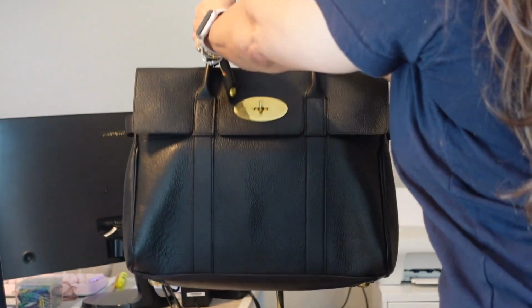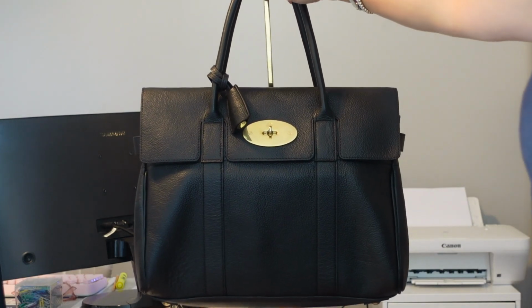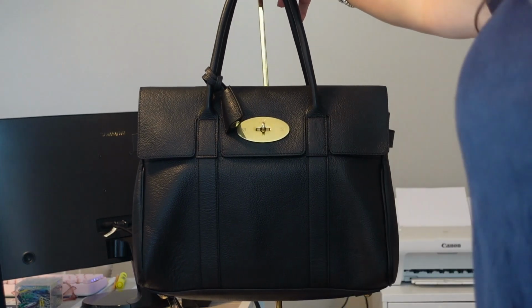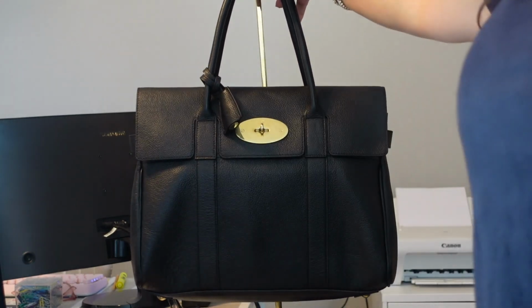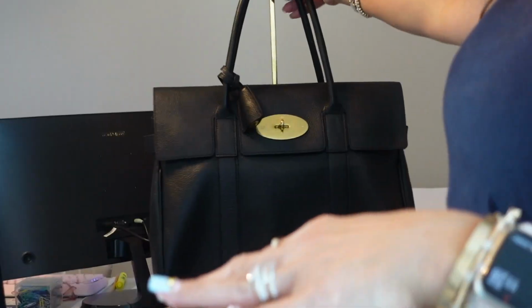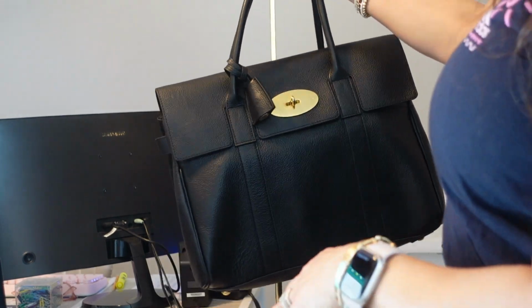And I want to, let me see, should I give you guys comparisons? I don't know if you guys like that. If you guys like the comparisons, let me know. I will bring out the same ones I did. Oh, that's heavy, that's going to fall over. I'll do the Graceful MM, and then I will do my Loop Hobo, just so you can see the size difference. Yeah, that's going to fall over because it's so heavy. I wish I could weigh that for you guys because that's pretty heavy. All right, let's get the other bags and we'll see what they look like next to it.